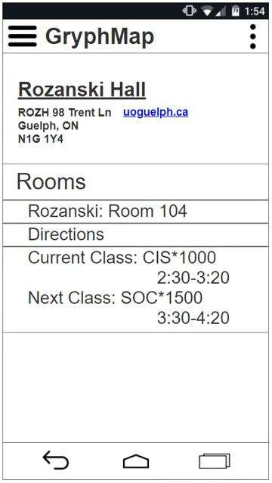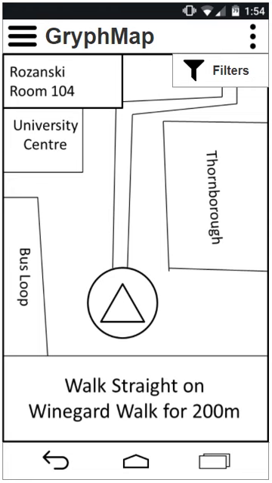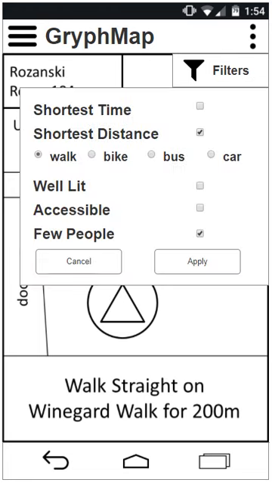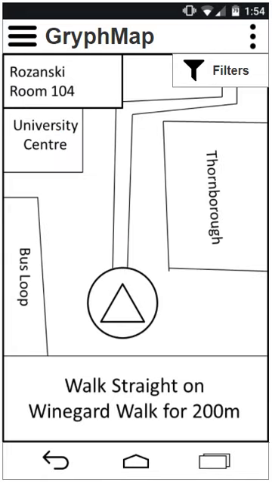Oh, that's cool. I like how it shows all the classes that are currently going on. Let's go with directions. And you said the fastest possible route, so I guess I have to change that to be shortest distance. Or wait, when you say fastest, you mean time, I guess? Yeah, so let's click on that. I guess apply it. Okay. Sweet, that's cool.